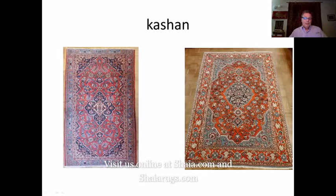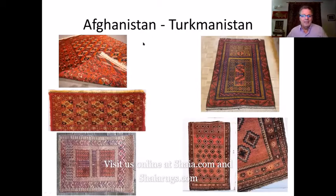In Kashan by 1920 they were producing beautiful soft red Kashans, then they went to different colors. By the way, the early one has about 250 knots per square inch; the later one has about 100 knots per square inch. In Afghanistan and Turkmenistan in the early 1900s they produced beautiful pieces — this is called the Tekke Bokhara, this is a beautiful bag face, and this is a Kachli Bokhara from Turkmenistan — 'Kachli' means cross. This has about 300 to 400 knots per square inch. By 1960 a typical Baluch or Afghanistan rug shows the quality just went down — what I call the decline in oriental rugs.